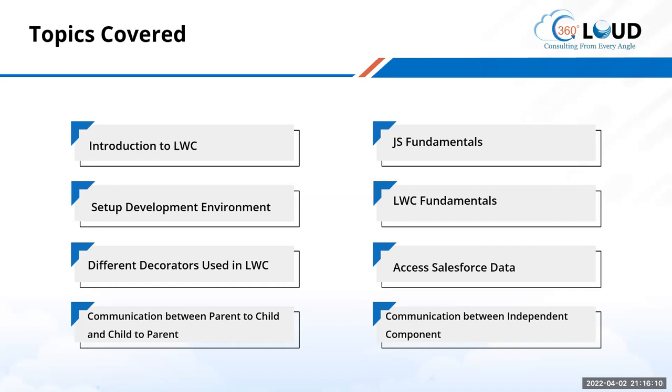And we learned about iterations and looping. When we have a collection of data and want to iterate over a list or an array, we can use iterations or for each. After that we learned about the track decorator and the wire decorator. Track makes properties reactive, and wire is used when we have to access Salesforce data. That is what we covered so far.